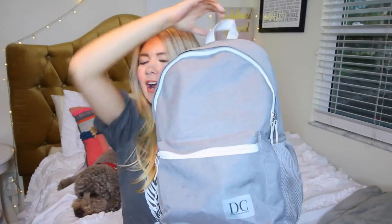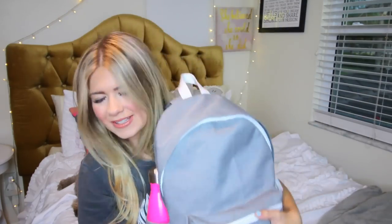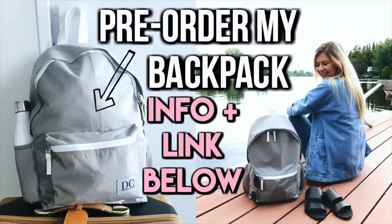This is my backpack right here and I'm obsessed with it. This is actually my own design of a backpack that I released a couple weeks ago, and it is now on pre-order until August 15th — which is still the craziest thing. I've gotten so many of you guys tweeting me and messaging me saying you bought the bag. My manager told me we're selling like hundreds at this point, which is so crazy. I've been through months of making and designing it to be exactly how I want it. The link is down below if you want to pre-order.